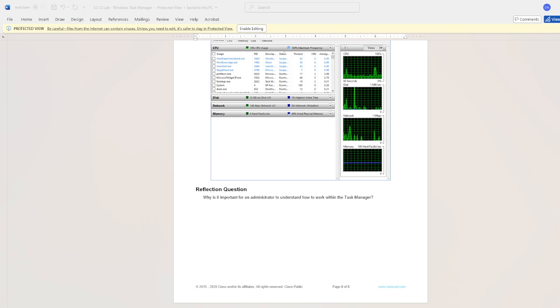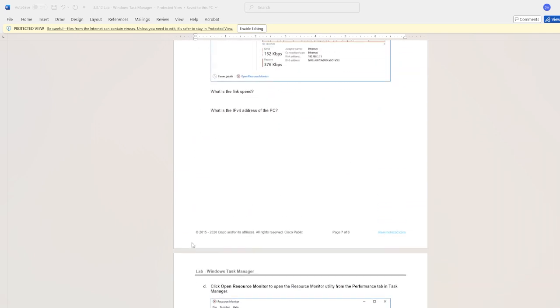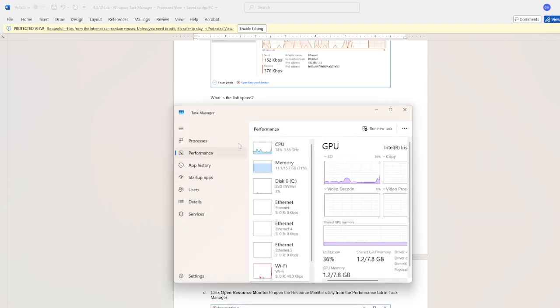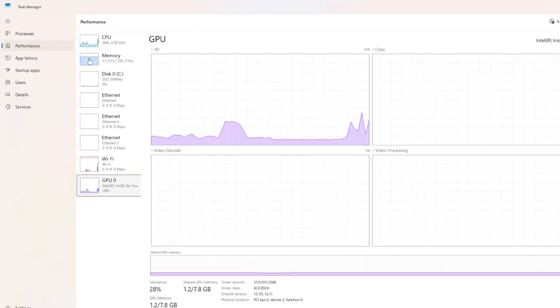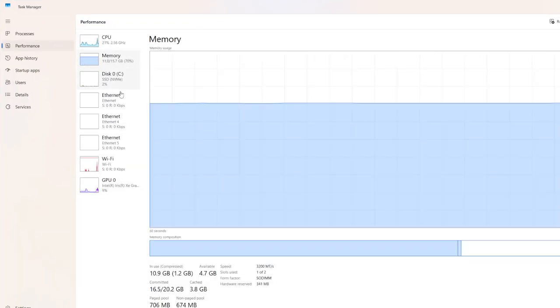Here, of course, you can say the Task Manager can be a valuable tool for an administrator when troubleshooting programs on a Windows computer, and it provides information about the CPU, memory, disk, and network usage. It also provides a way to end tasks and so on. So as you can see, by right clicking, the Task Manager gets you the information about your computer. Okay, that's all for this video.